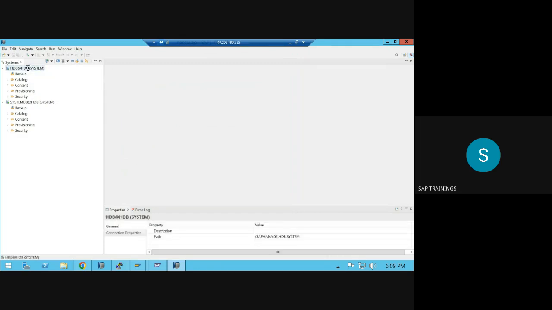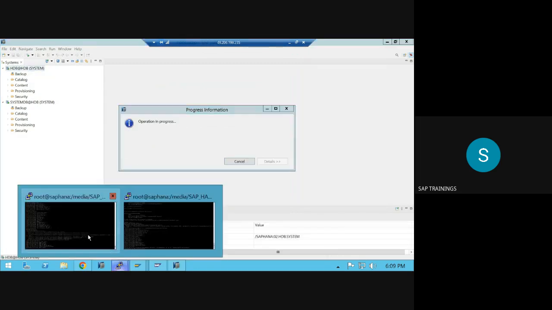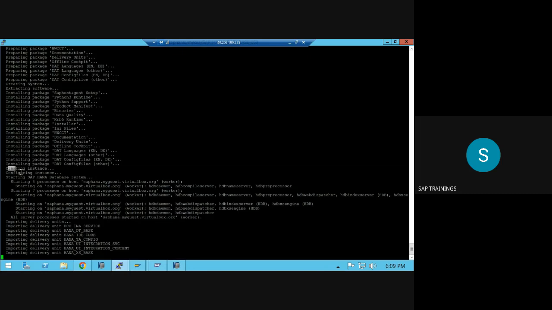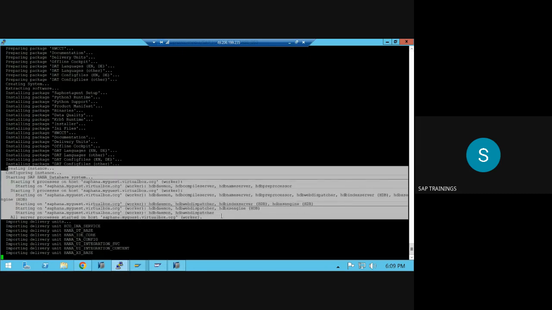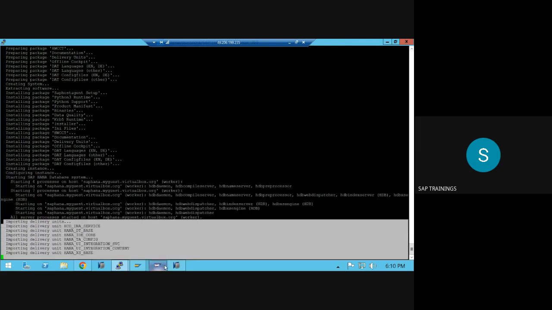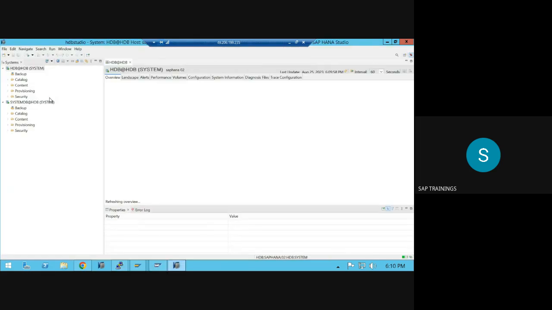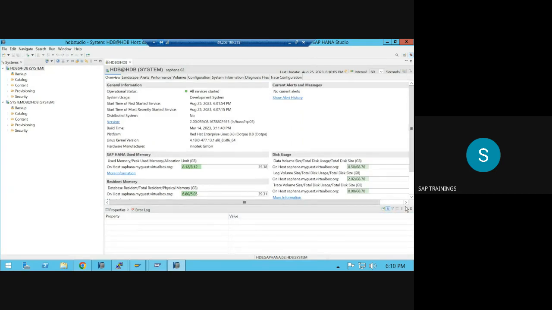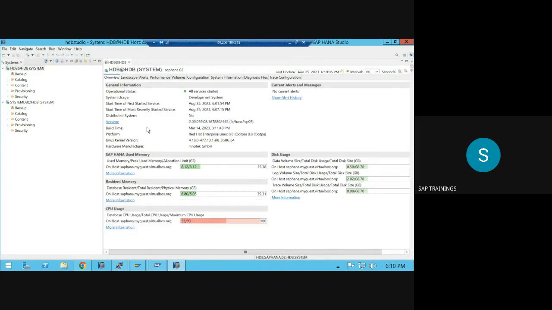Right? So our database is installed. You can see here, HANA successfully created. All the instances are successfully created and started. Now, final post-processing delivery units are importing. That's not a problem. So now we can see you have added the HANA system to your log at the SAP HANA Studio here. Here we have to do all the administration part and everything.